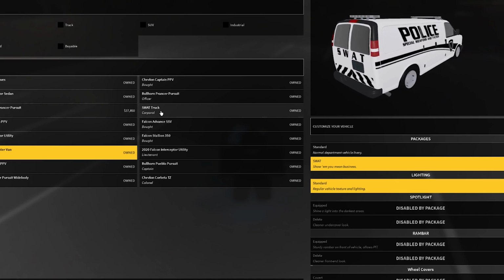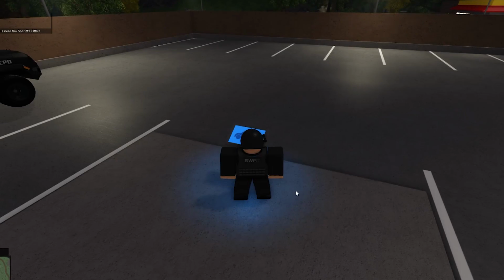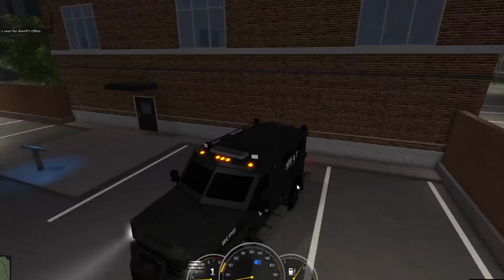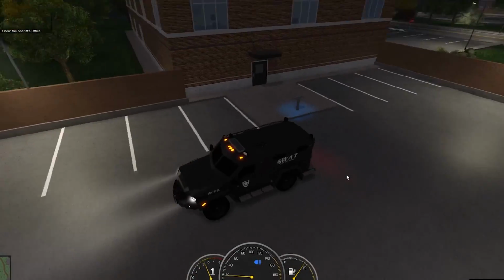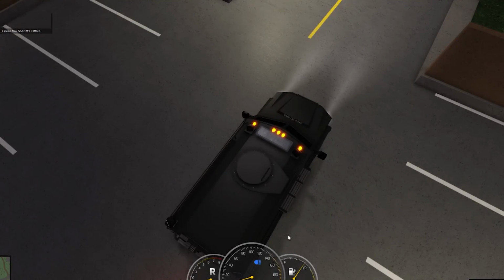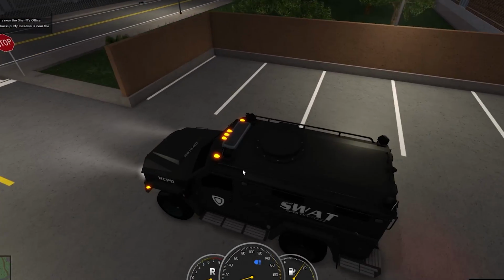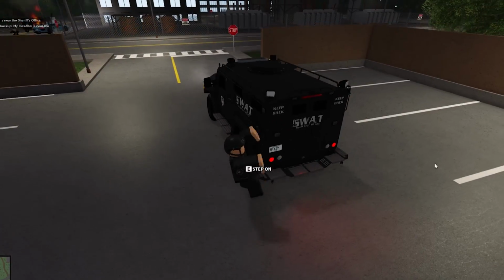But then the main vehicle that everyone wants is the SWAT truck, or the SWAT Bearcat it used to be. This vehicle does require the corporal rank, please make sure you bear that in mind, but this vehicle is really nice. I believe you can get about 10 people in this vehicle, so you can have 2 in the front, 2 on the left, 2 on the right, and then I'm not sure if you can get people on the inside as well, but if you can't, then you can get 6, and if you can, then I believe about 10 to 12.